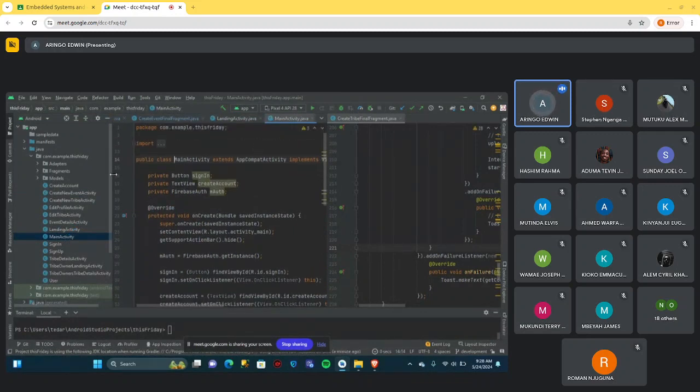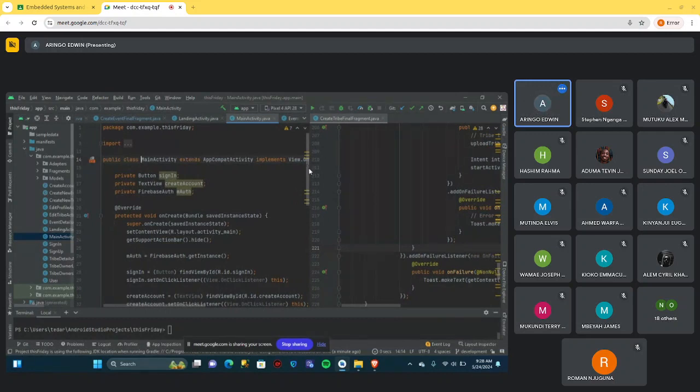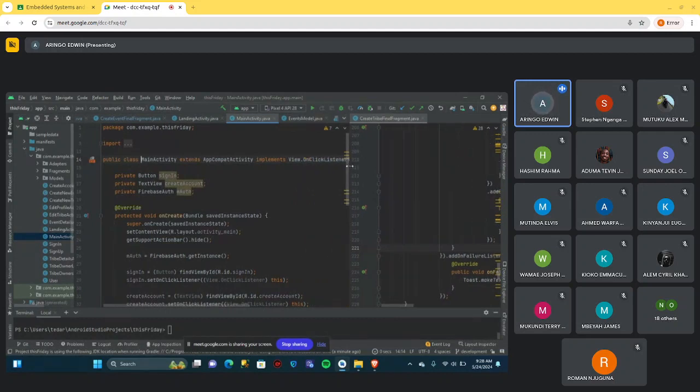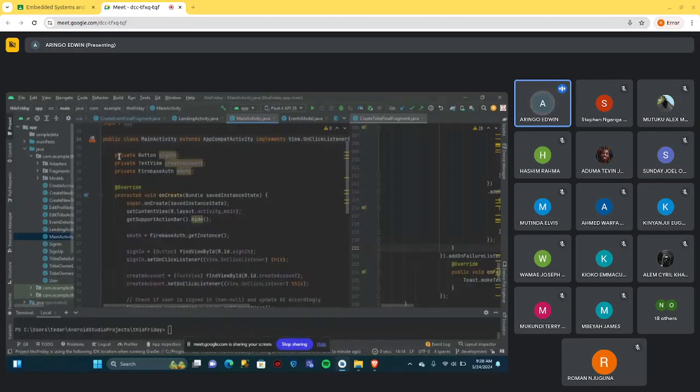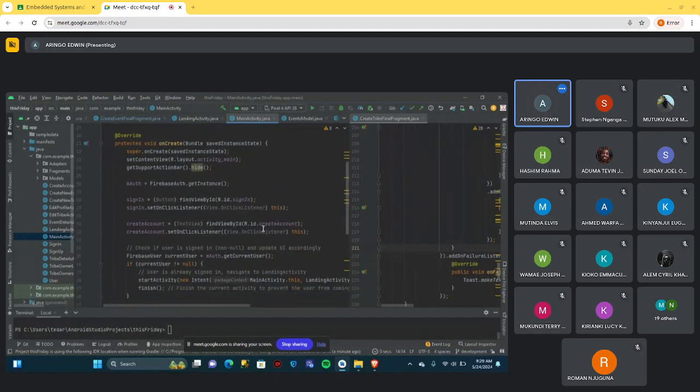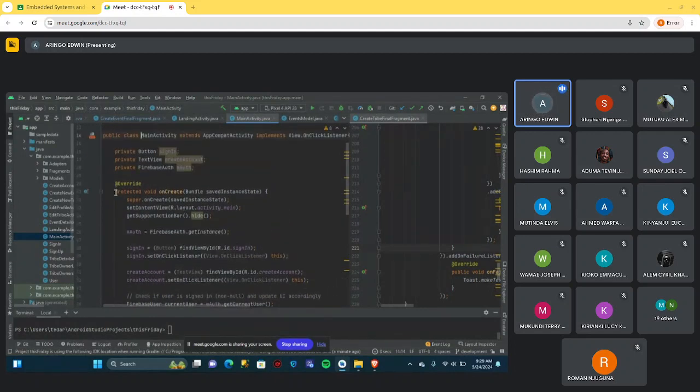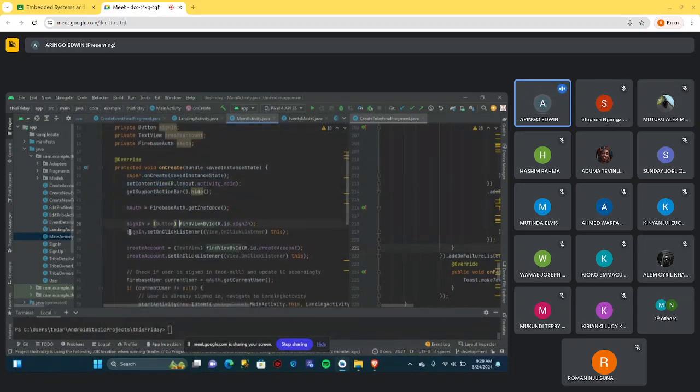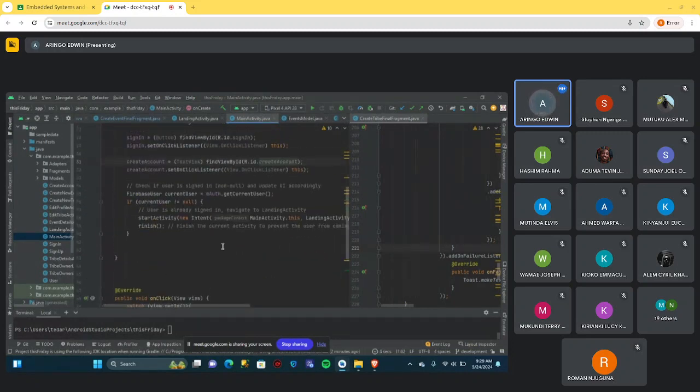In the main activity, I'm using Java. This will act like the home page. You declare variables like sign in button, create account text view, and I used Firebase for my backend. These functions are created for you, like onCreate, up to this point, and then you just add your variables and functions.